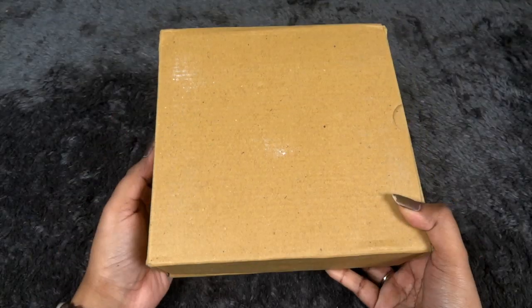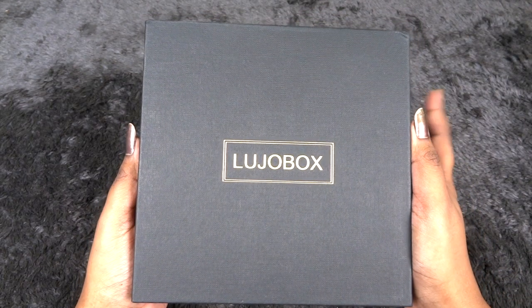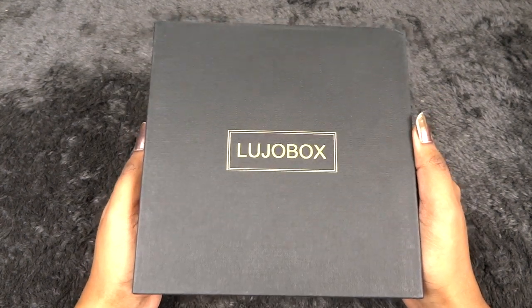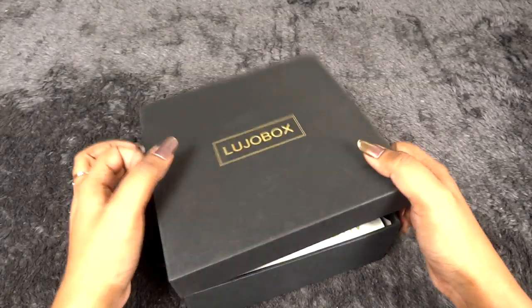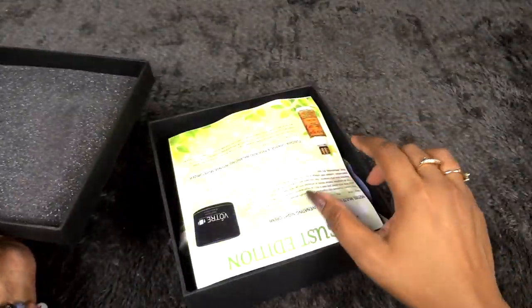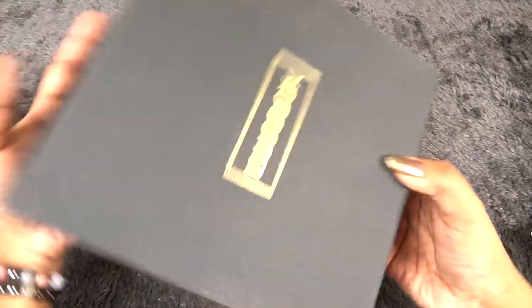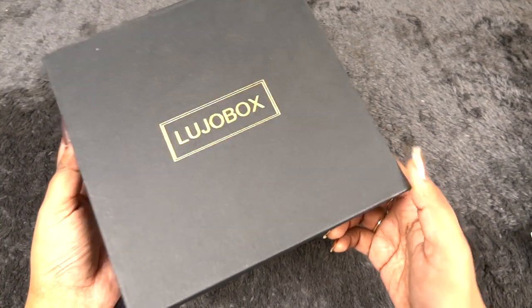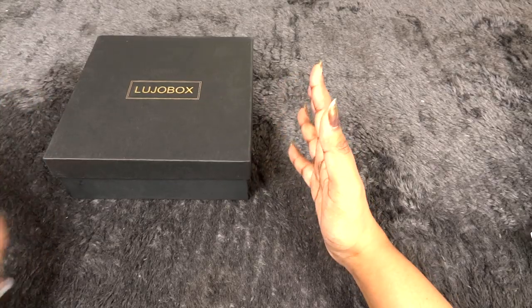This is how the box has reached me — there is a brown cardboard box over the actual box. And this is how the box looks. As I mentioned in my first impressions video, the box itself is such great quality. Once you open it you have this kind of foam and everything is quite nicely packaged. The color combination is black and golden with some texture, it's a really sturdy box so you can definitely reuse it for storage or make it a craft gift box.